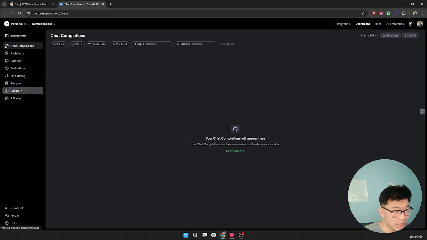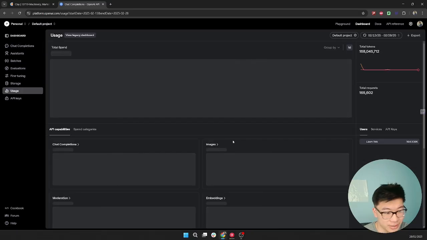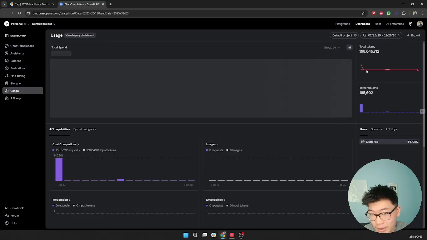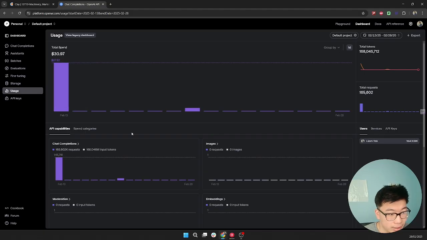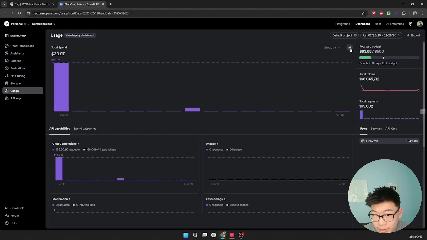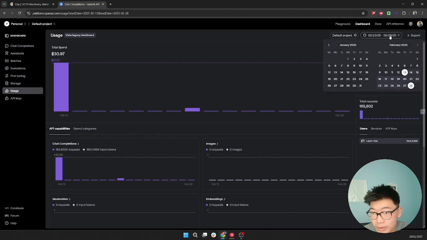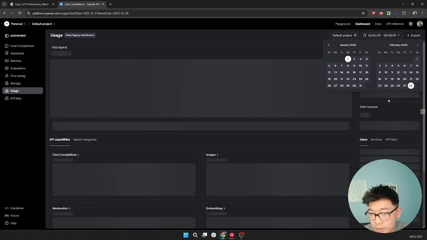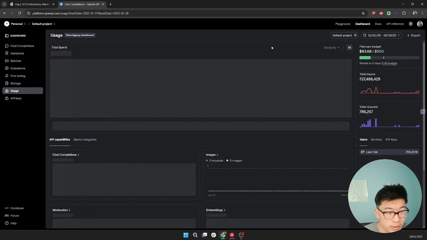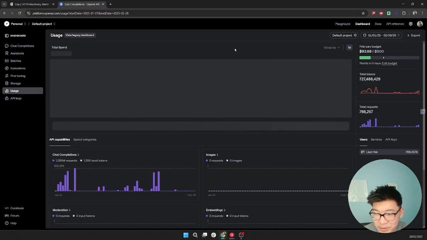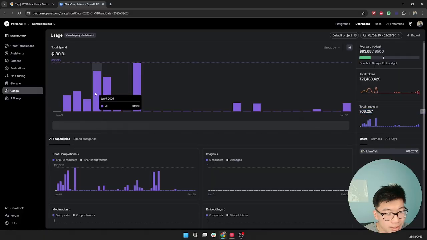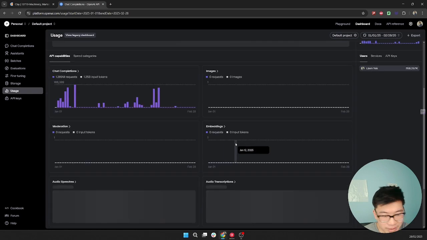I haven't looked at this, so we're gonna look at this together. We're gonna see how much I've spent. 168 million. Okay. Let me see how much I've spent. Oh, nearly a billion tokens, 700,000 requests. $130. Not too bad.